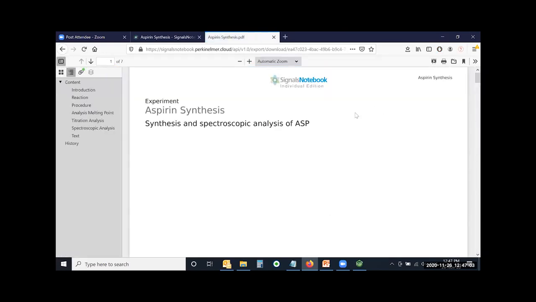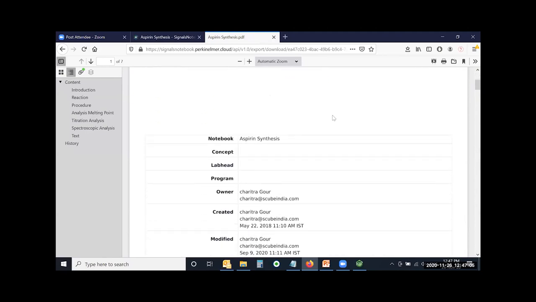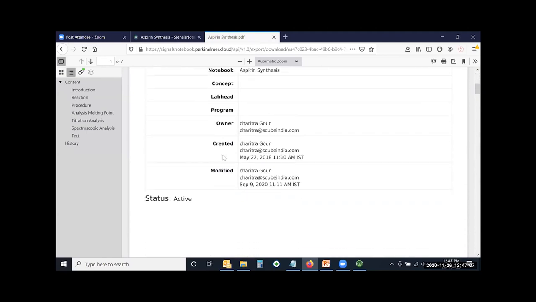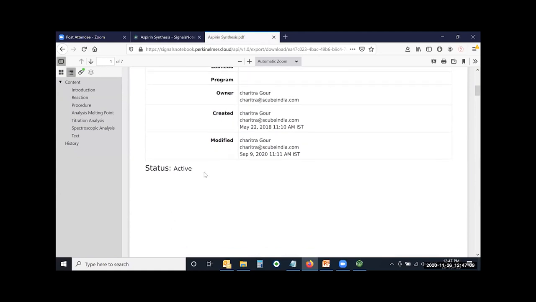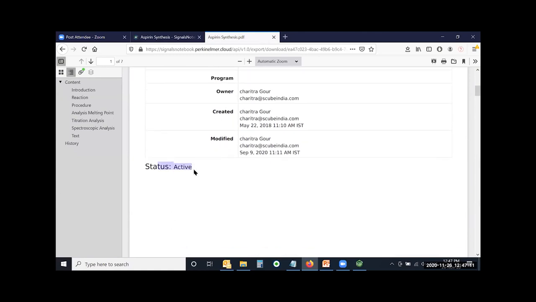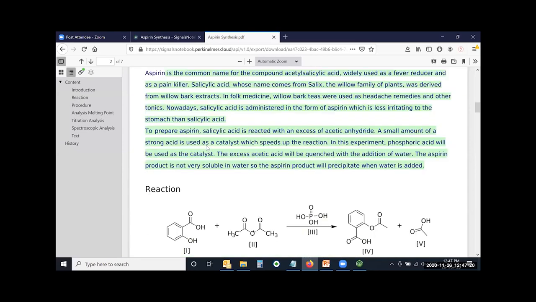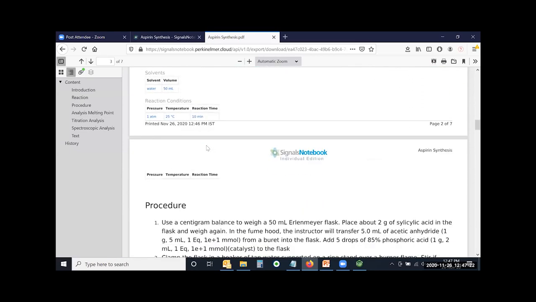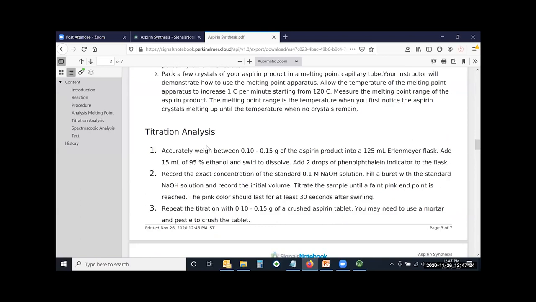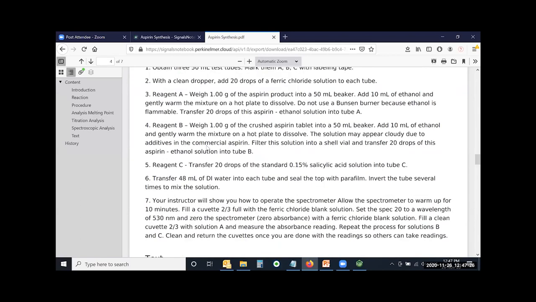Right. Now you can see the notebook, the owner of the notebook, created by, modified by, status is active. If your reviewer has closed and signed, then the status would change to closed. Then introduction, reaction, whatever you have done, procedure, right?